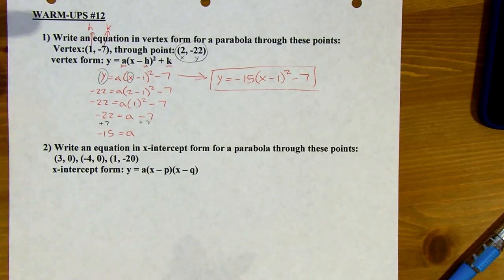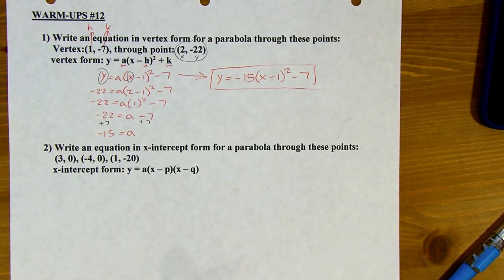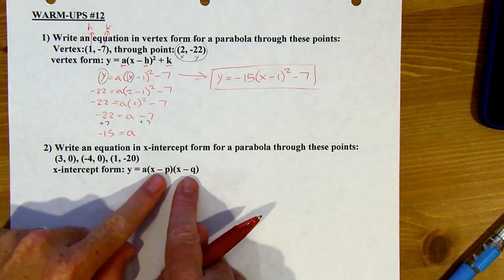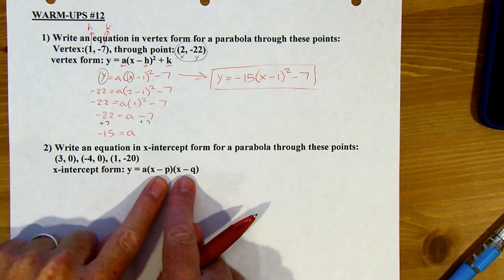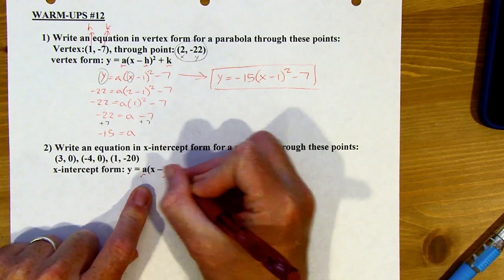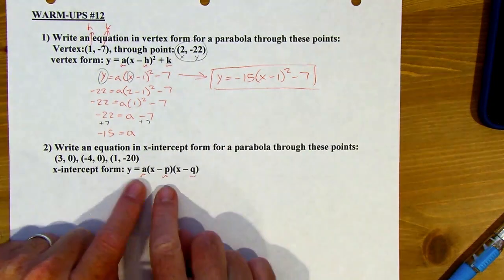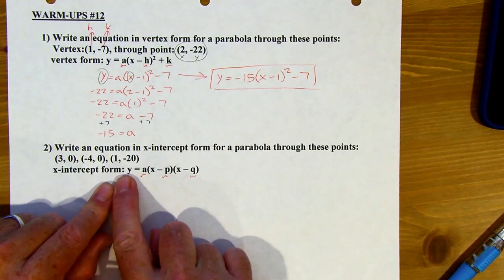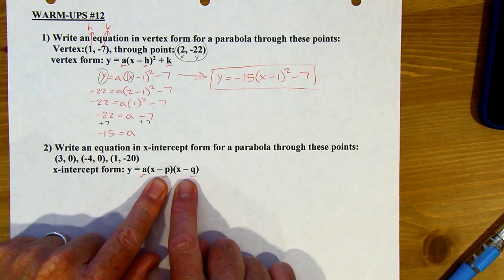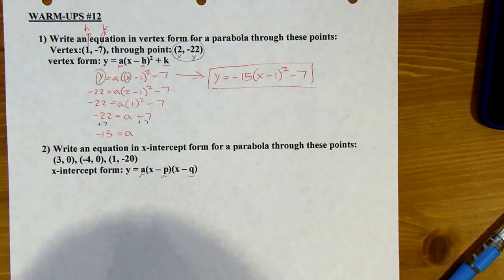So in order to do that, they have to give you a vertex and one other point, okay? All right, so next up, we're going to write an equation in x-intercept form. There's a different equation here. And notice this would be set up nicely for x-intercepts. So we have to figure out these three numbers here. And if you think if y was equal to 0, that would give you the x-intercepts. So that means one of these two would have to, these will be your x-intercepts, right? So if you use zero product property.